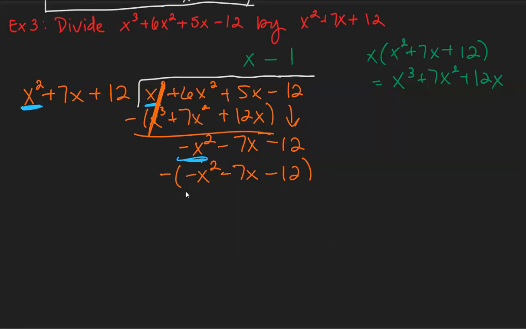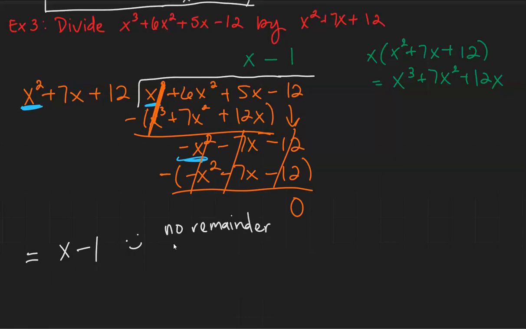Oh, that's the same. That's literally identical. So this is all going to cancel itself out because something minus itself is 0. Oh, sweet. Our remainder is 0. Okay, so when we report our answer, it's just the quotient because the remainder is 0. What's our quotient? X minus 1. No remainder.